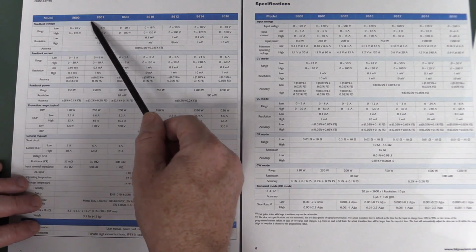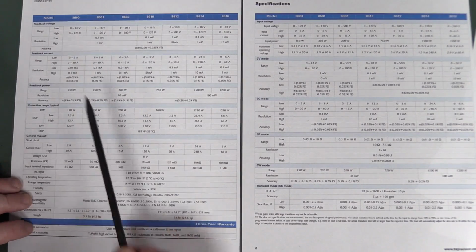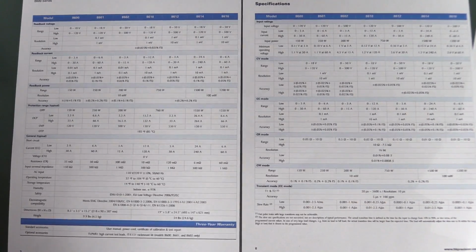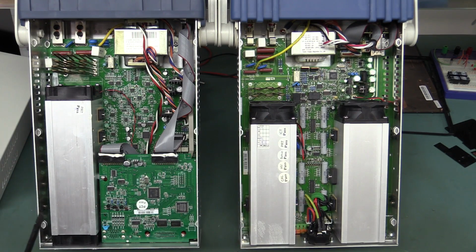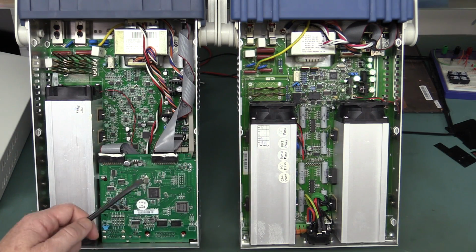It actually extends onto a second page, and it does, look, the readback power, the readback current, readback voltage, the protection range, all sorts of general stuff. It's much more comprehensively spec'd. I love that. And here they are side by side, the old 8500 I've done a teardown of before, which I'll link in. Sure, it's probably comprehensive, as most of my teardowns are. This will probably be much shorter, just highlighting the differences between the two.